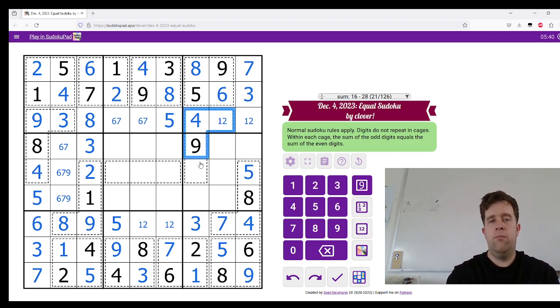In this one, this one's a little bit interesting. If this is a 4, okay, so if this is 4, can this be 1? Yes, that's absolutely a valid thing, because we've got a 6 and a 7 there, and this is a 1 and 2. So if this is a 1, this can be a 6, that's absolutely fine. If this is a 2, then that makes 6. That can't be anything, because a 3 would make that a 12, not a 9. So I'm going to make this a 1 and make this a 6. That's going to help us get most of the way towards the end.